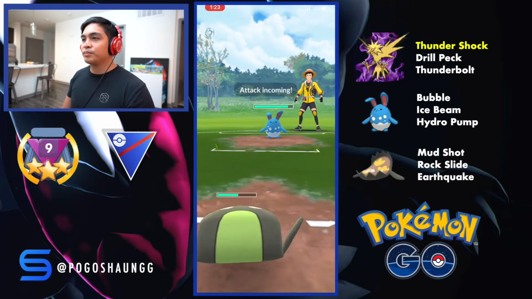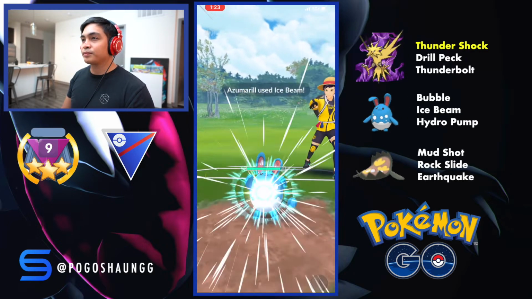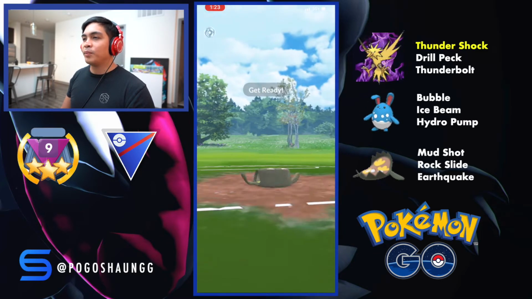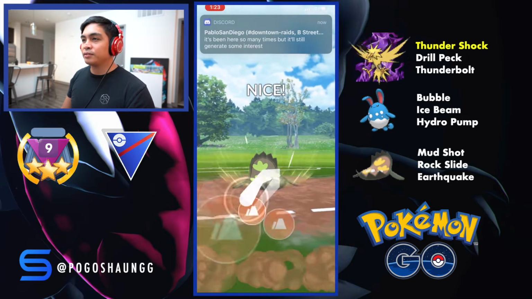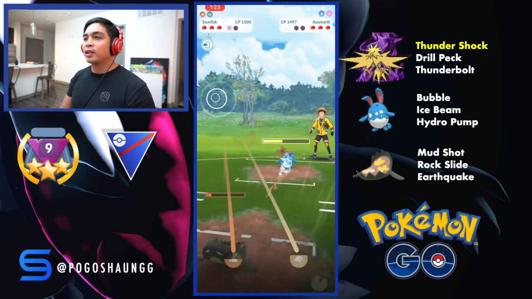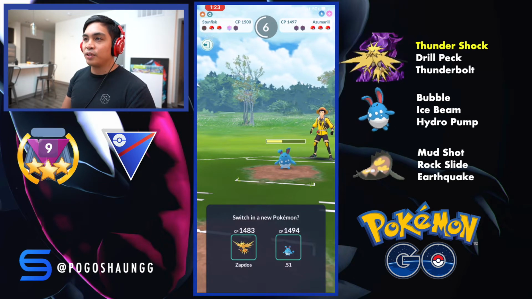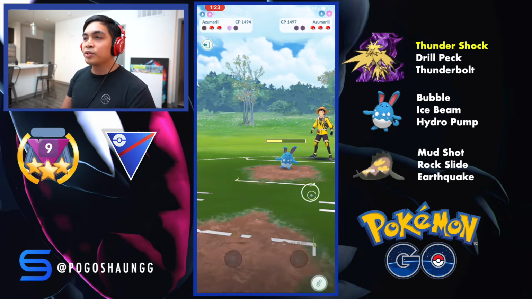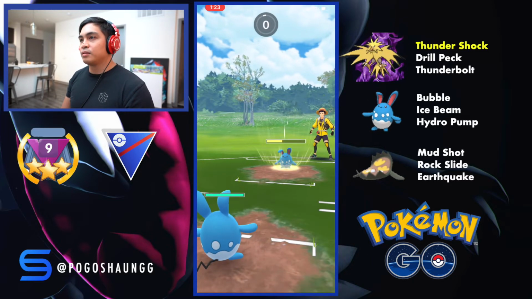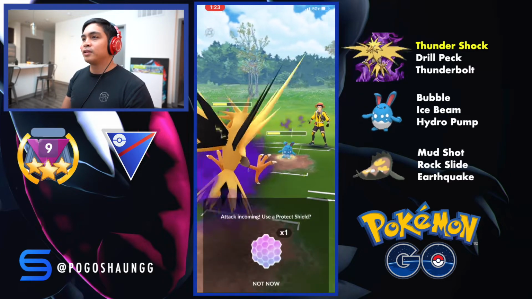Azumarill does shield it up, which is totally cool. And now we're in actually a really bad position. Farming a little extra energy for no reason. It's really bad. I should have got that Earthquake right away. What I like about Stunfisk is that it actually threatens Azumarill with Earthquake, even though it's doing neutral damage, and the bubbles do super effective damage to Stunfisk. Stunfisk still does a lot of damage, so good on our end.